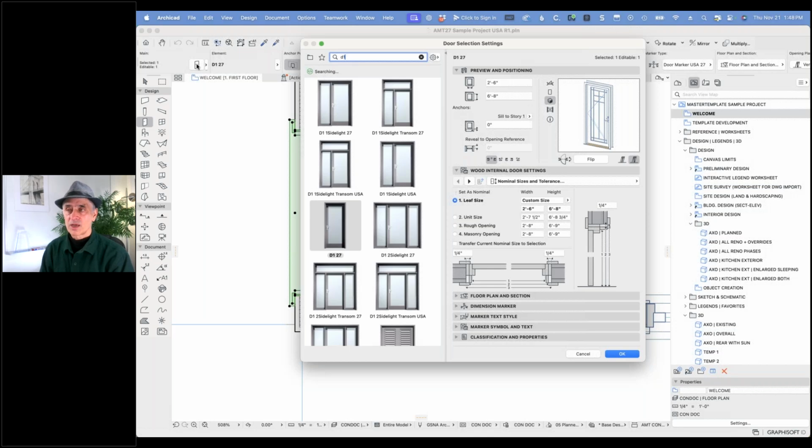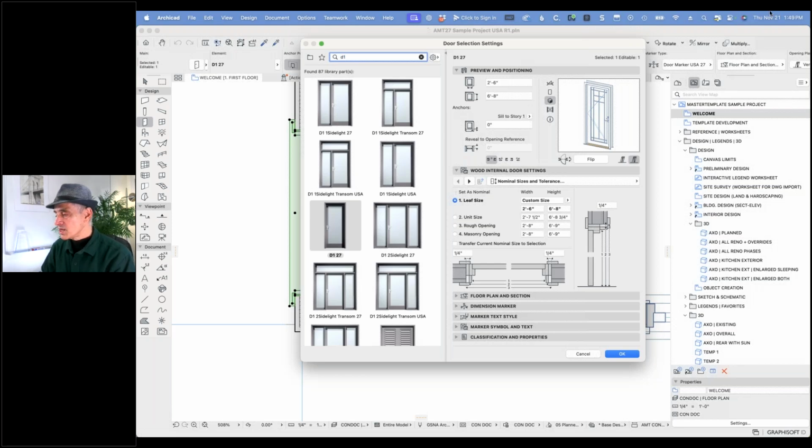So what is parameter transfer? When you have certain settings in any part, whether it's a door or a cabinet, and you want to switch to another part in the library, if you don't transfer the parameters, it'll just pick up the default. So you might have a single cabinet that's 2 foot 3 inches wide, and when you switch it to a different type of cabinet, it now becomes 4 feet wide, or whatever the default was for that. Same thing with a door, whether it's 2 foot 6, 2 foot 8, 3 feet, 3 feet 6, or whatever, and the door style: is it a French door? Is it a flat panel door, recessed panels, etc.